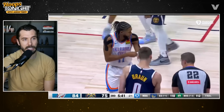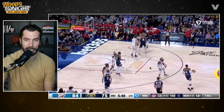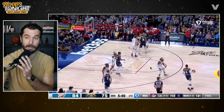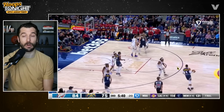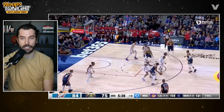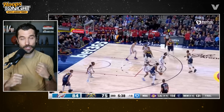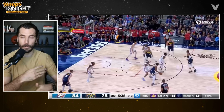I talked a lot about how the Jokic hitting threes is less about him actually getting a bunch of points every game from threes, but more adding the closeout attacking part of his game, which is where he's so deadly. The reason why he's so deadly in these situations is because he's so damn strong that as soon as he gets a slight angle on you, he can use his elbows and shoulders to maintain that angle as he lumbers down the lane, right?